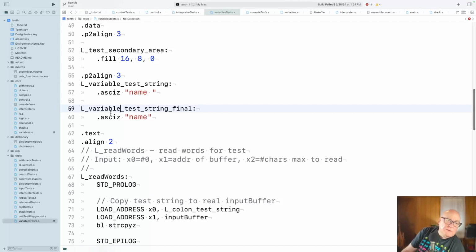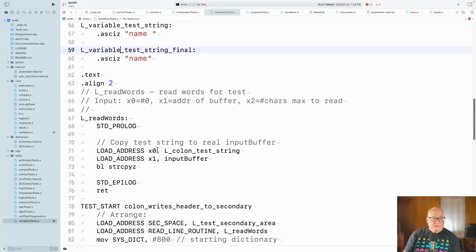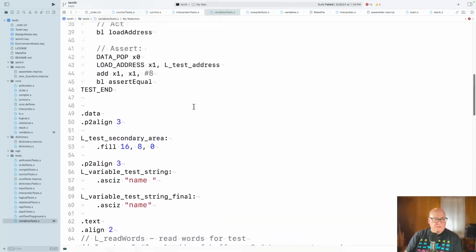Okay, so standard procedure. Copy the test string to a real input buffer. Where's the input buffer coming from?